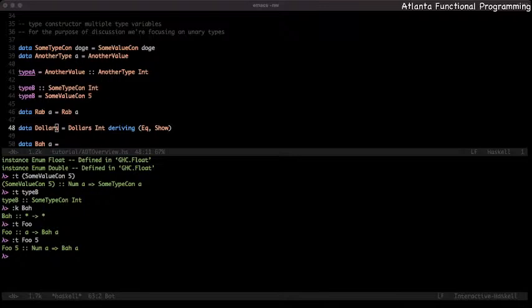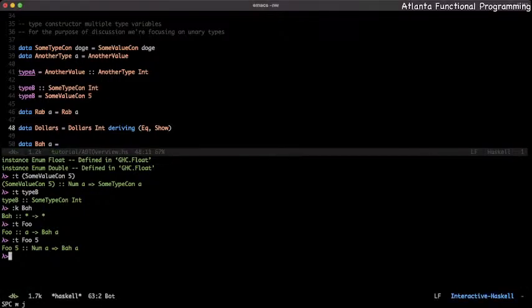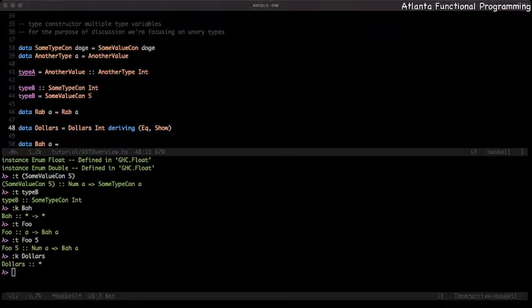So the restriction of the type and the construction of the type is actually done on the right-hand side in this case, but not the left-hand side. This is an example of a concrete type still, and we could see that if we look at the kind of Dollars. That's another thing that would definitely screw with some people.